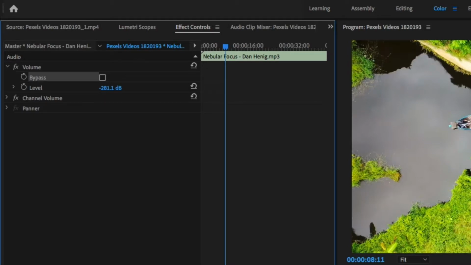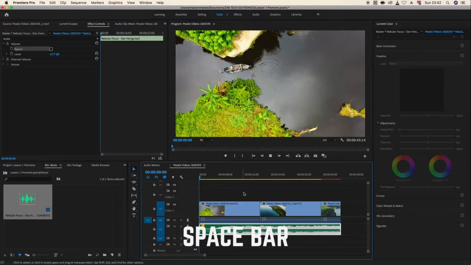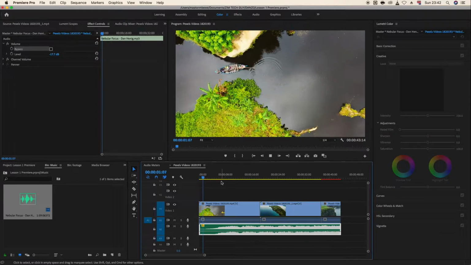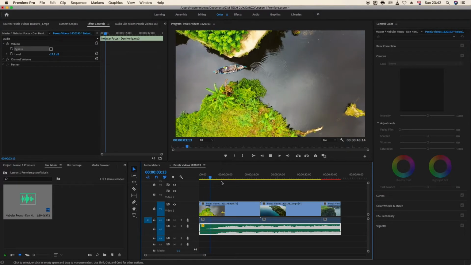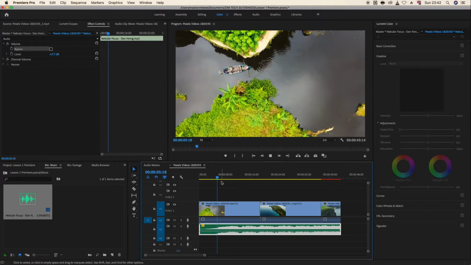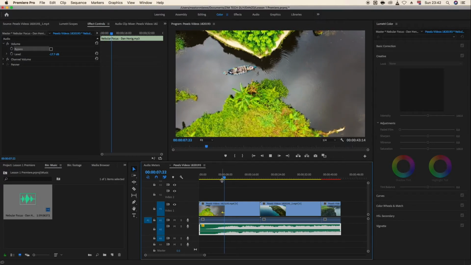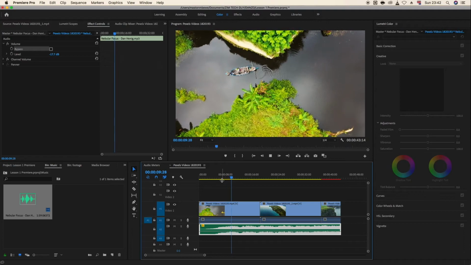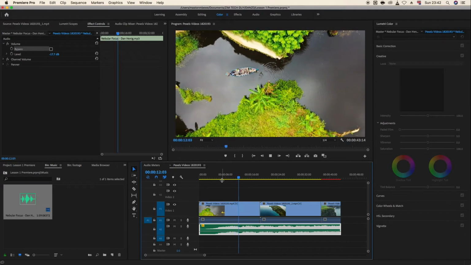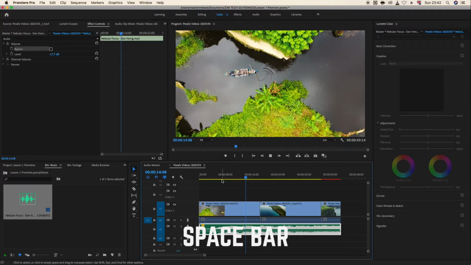So you can drag to the left to lower, or add volume by dragging to the right. Let me just lower the volume a bit and go back to the beginning of the footage and play again. Yeah, so the music is playing in the background.